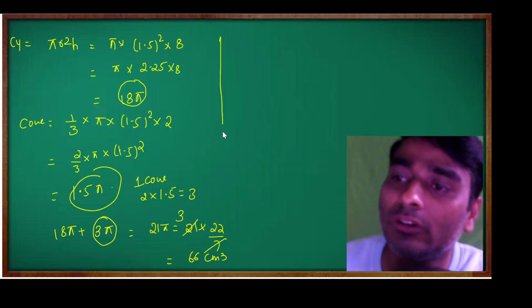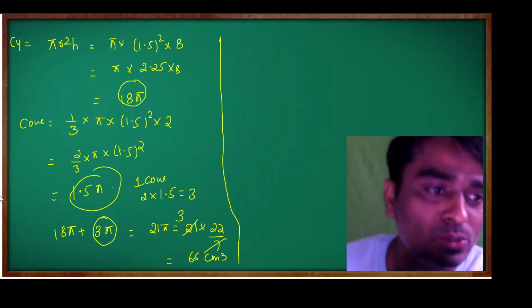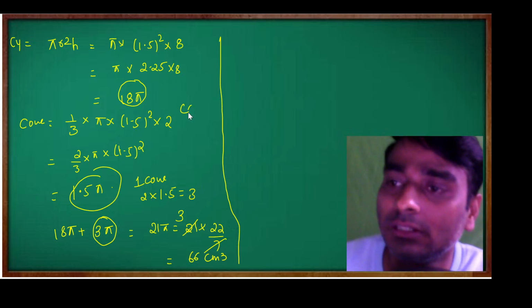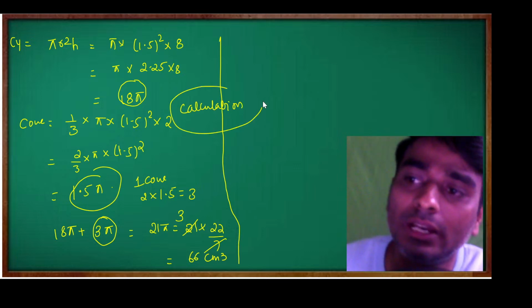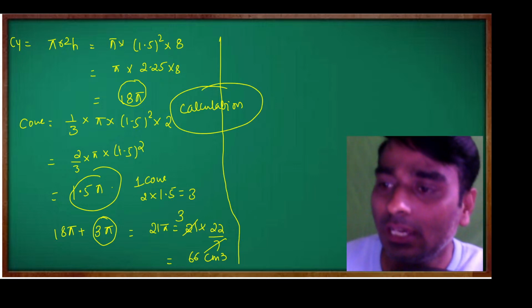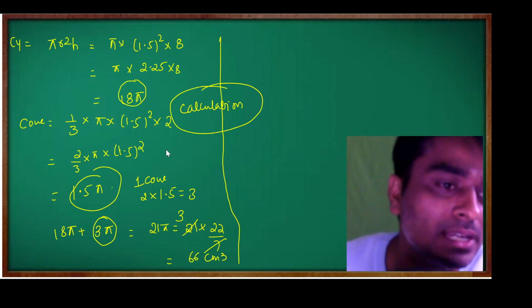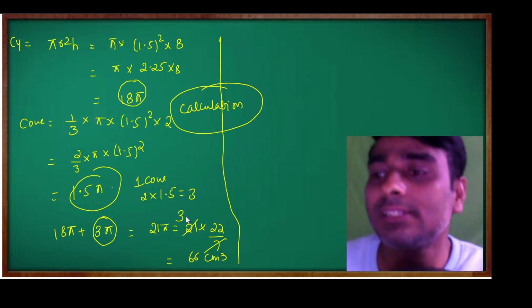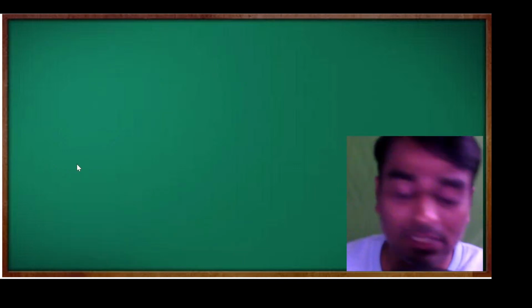This is one more way of doing this. So whichever way you feel easy, you do, but be careful about the calculation part. Where students struggle is this part only, calculating the numbers, multiplying those decimals, all these things. Clear now? Hope it is clear now. 66 is coming as answer from both the ways. Okay, 66 centimeter cube. Okay, let's take next question.